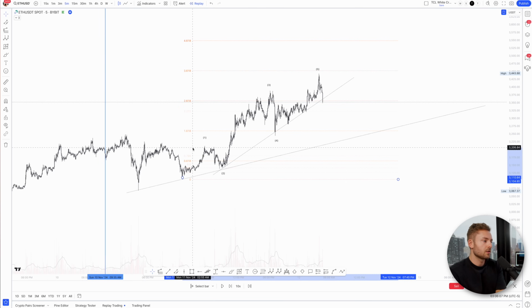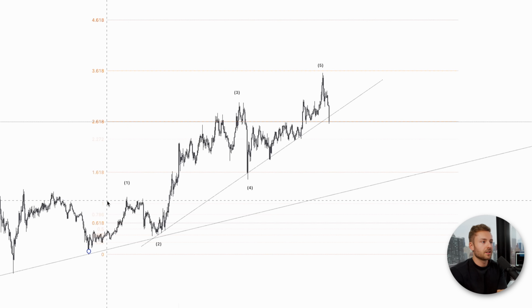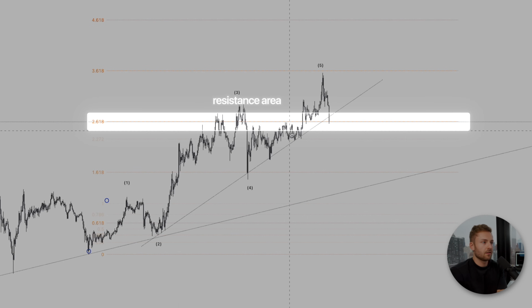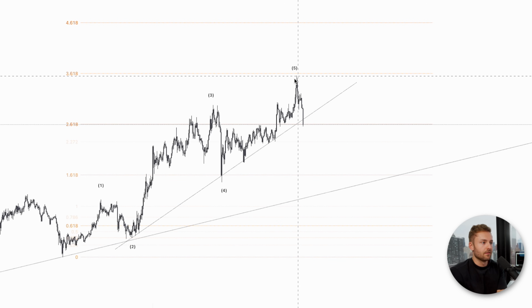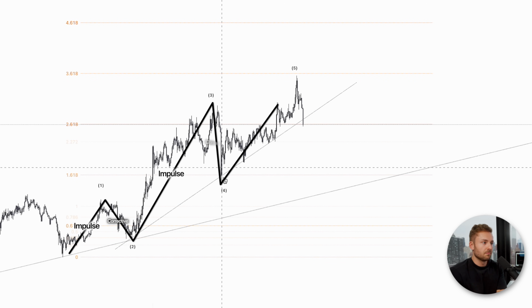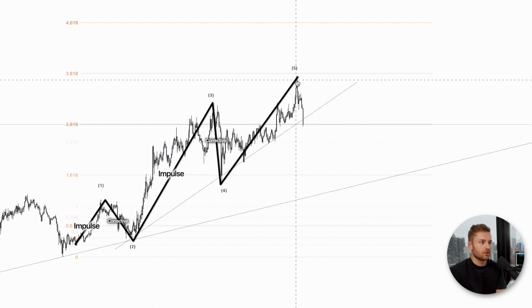If I move my Fibonacci projection in a little bit, you can see I start to get a response from this 261.8 off of this resistance area in here. And this also aligns with where the high of 5 was. Now notice I have impulse, corrective, big impulse move, simple correction. This is a simple move down, complex move of 2, and then we have a continuation up into 5.